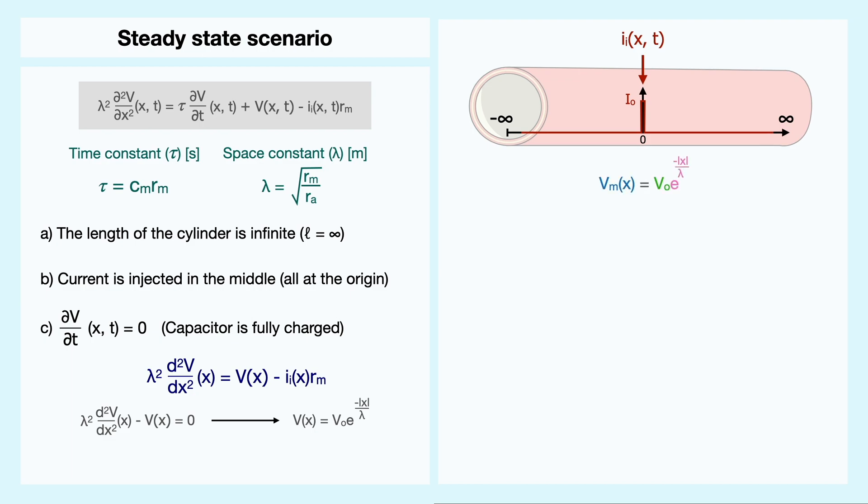Like in our discussion about the time constant, we can think of this equation as having three compartments. The blue segment of this equation is the membrane potential as a function of distance, the green is the maximal voltage that is measured at the origin, and the pink term is the decaying factor. The decaying factor in pink will decrease for all x, so as the position gets further from the origin, then so does the voltage.